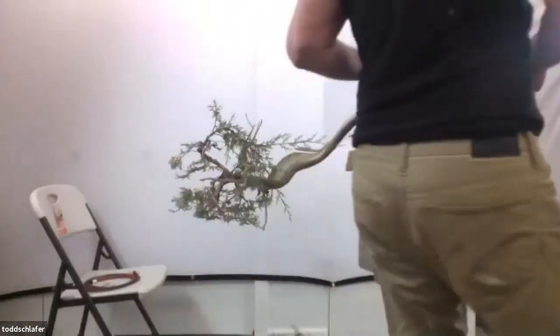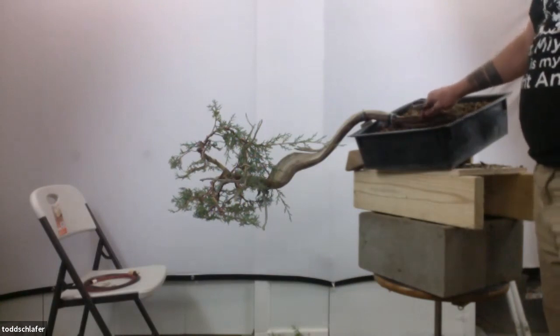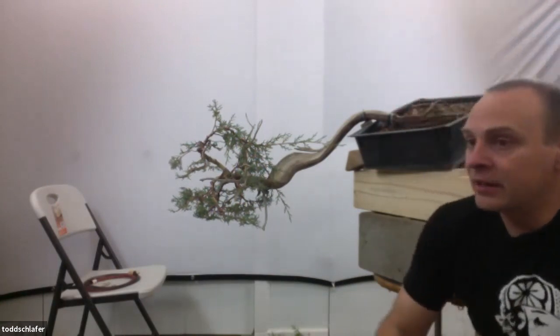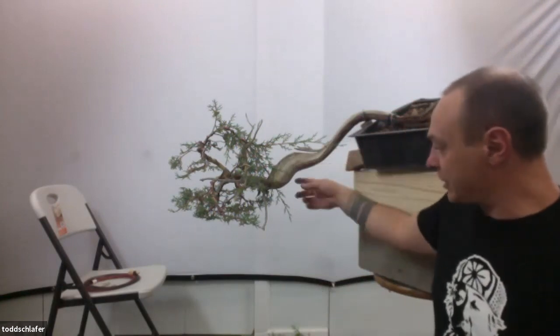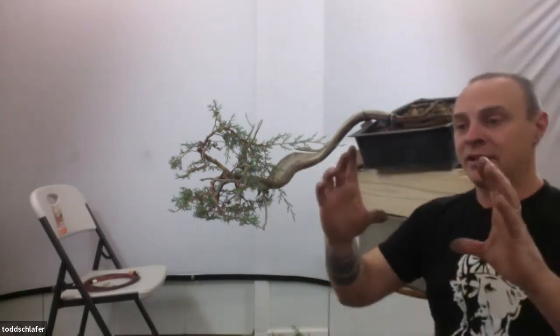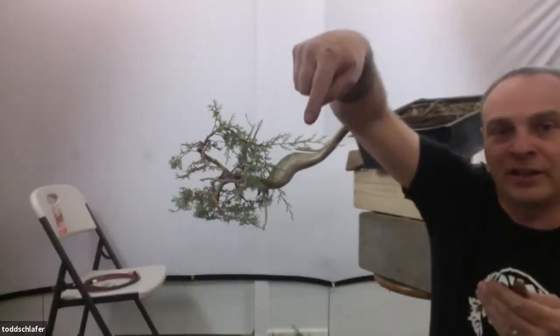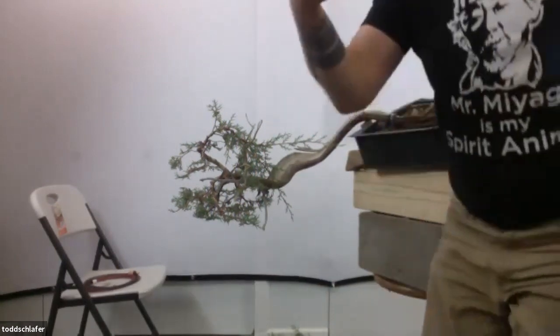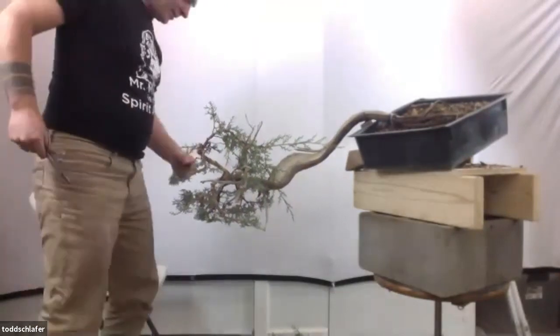Another question is, what type of pot and what angle will you pot the tree? Sure, so the angle will be pretty close to this. The pot, I think, maybe some type of semi-cascade, because this drops down. But I think too, something maybe like a tall lotus that has kind of the flowers, like lipped and a rounded top. That's what I'm thinking for something like this.